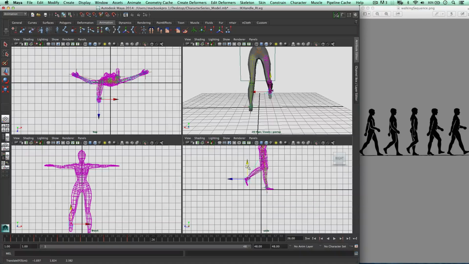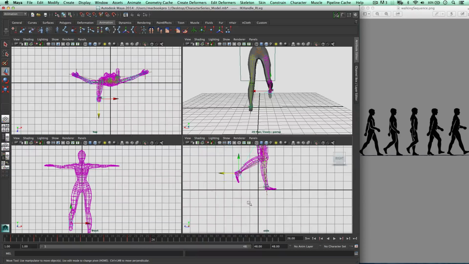Moving on to the back leg, which is now the front leg, so it's bending a tad. Move it up, back, matching the guide as best as we can, bringing it forward a bit. And I think that's about right, because as you can see, this knee is overlapping this one. I'm just trying to match it in this animation. Keyframe.